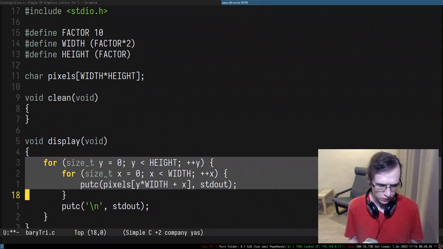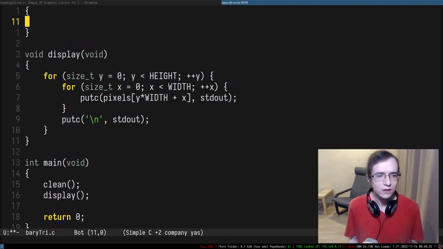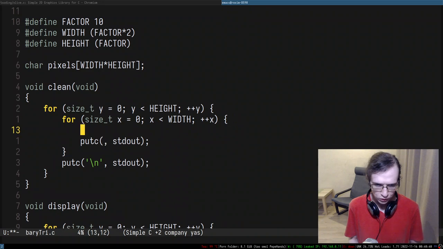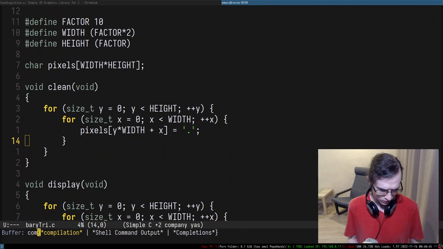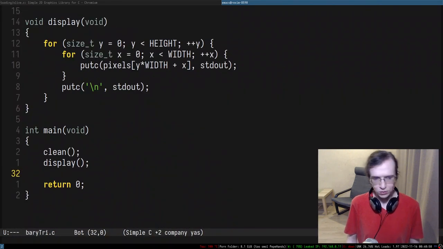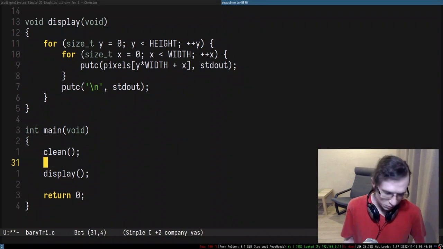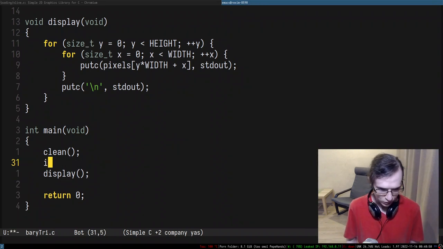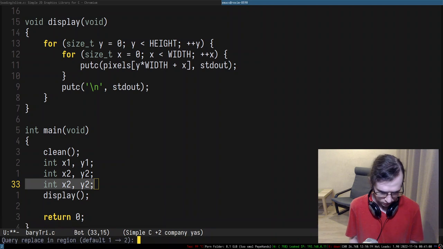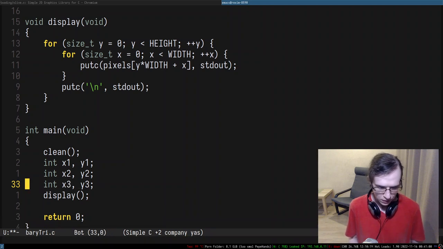All right, so let's go ahead and just iterate this entire stuff one more time. I'm gonna actually use something like dots, right, so it's visible. Yeah, there we go. So here are the dots. Okay, so now what I want to do, I want to just pick 3 points, right? So I want to have x1, y1, then x2, y2, and the same thing for the third point. There we go. So what's going to be the x1?